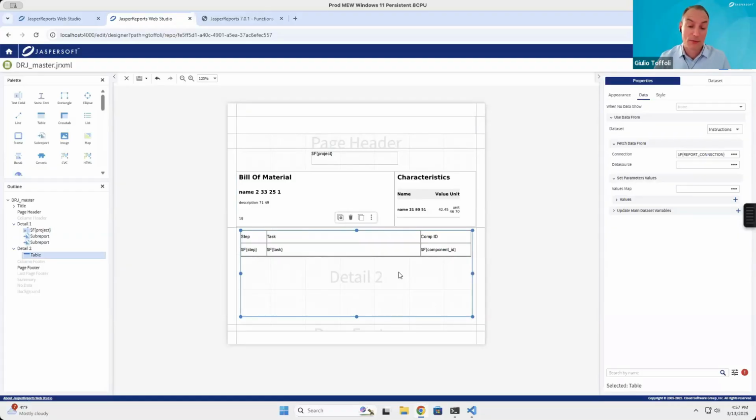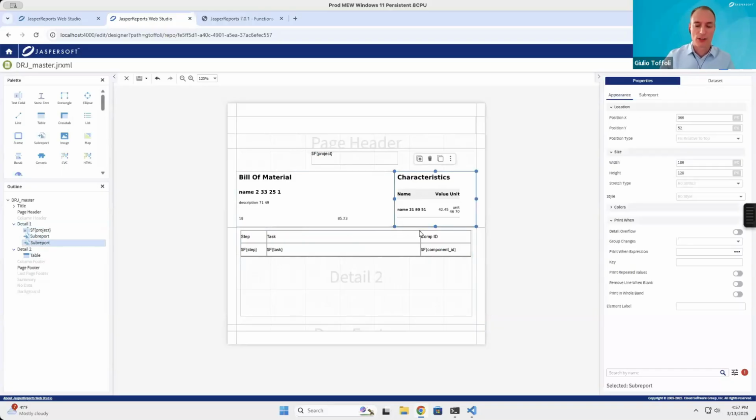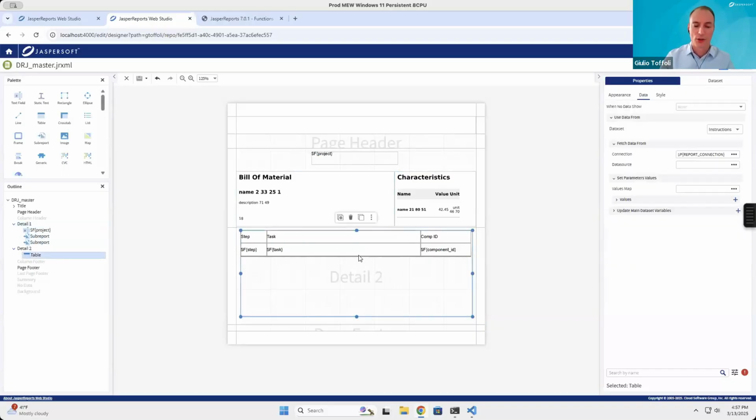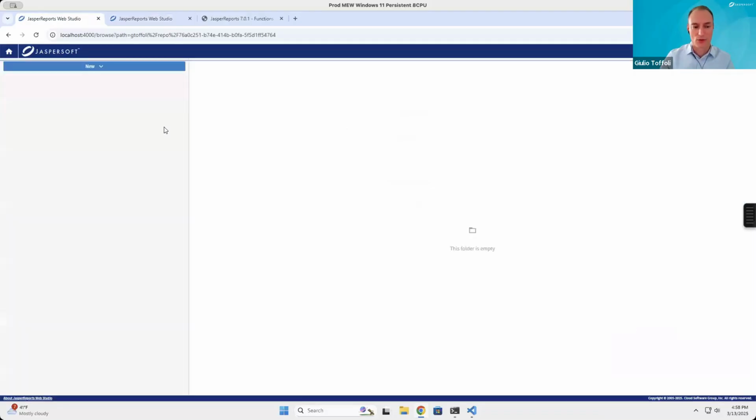Of course, it's possible that there is no other way because I want to stick with the SQL database, or maybe I'm able to generate this data all at once with some procedure and create a big JSON file, which contains the project information, the bill of material, the characteristics of my rocket, and also the instructions to operate the rocket. Well, this is what I tried to model in this JSON that I'm going to show you.